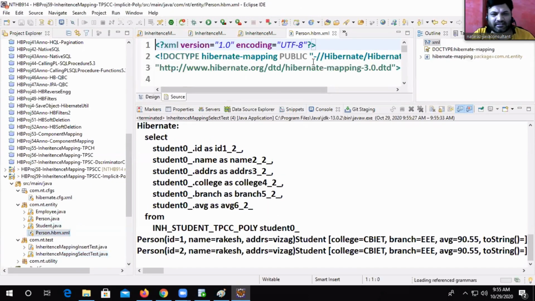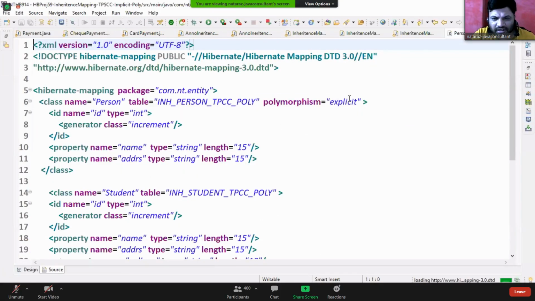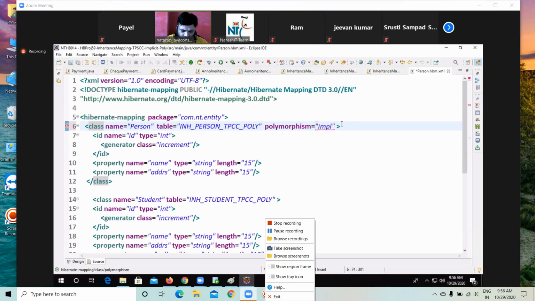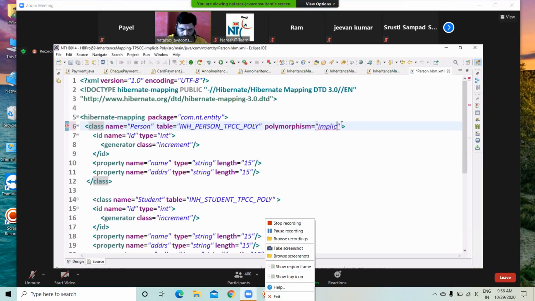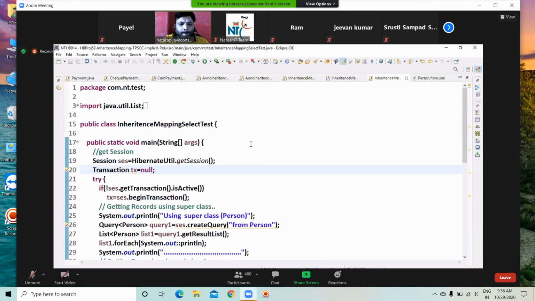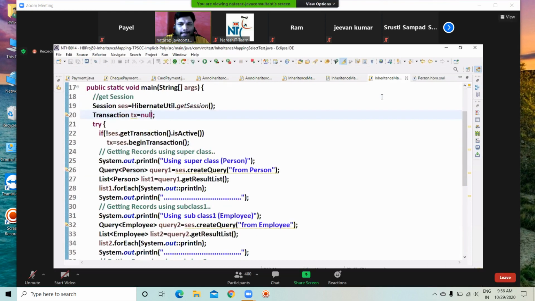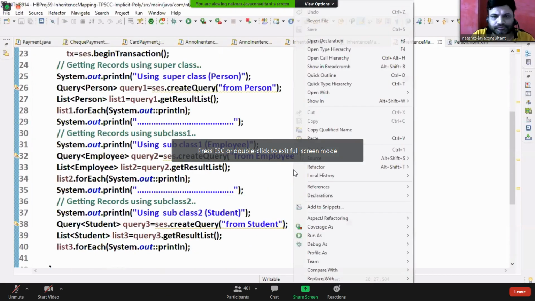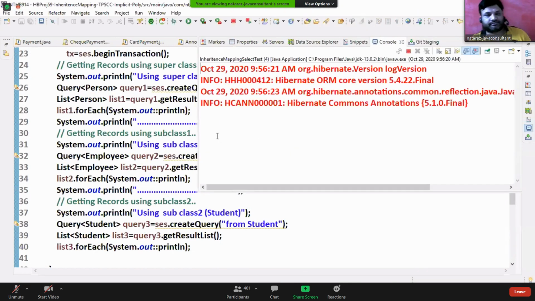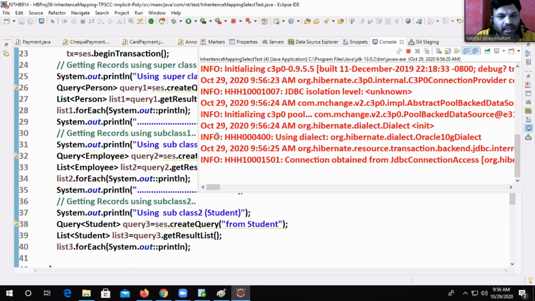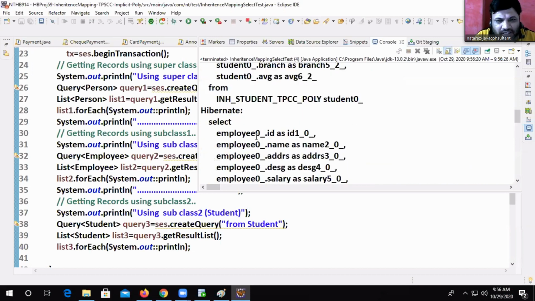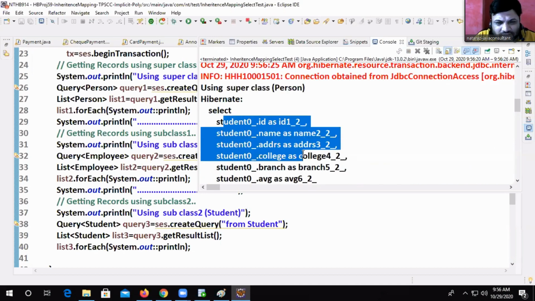In the mapping file, guys, here I have written, okay, let me write implicit polymorphism. Run as Java application. Yeah, not the output, guys. Common records are coming. It is generating 3 separate select queries.